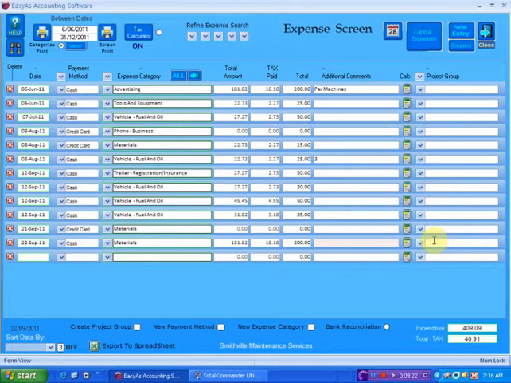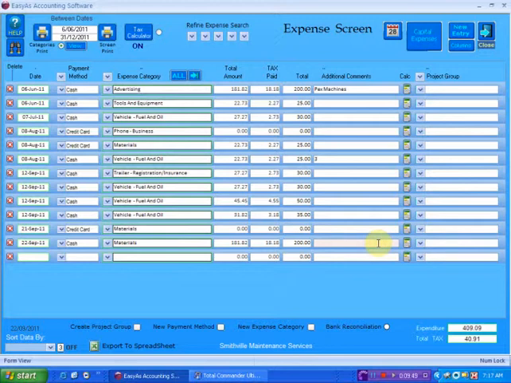And that way, at the end of the year or once a month, I can see how much income I'm actually generating from those areas and what areas are making me the most profit. And that gives me an idea, well, maybe I should target this area more because I make more money out of this area. I'm not making so much out of this. So you get my drift? That's what project groups can be for. I'm going to look at that again in a minute.